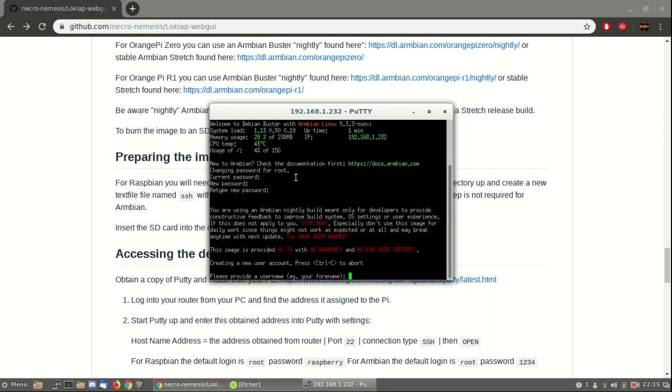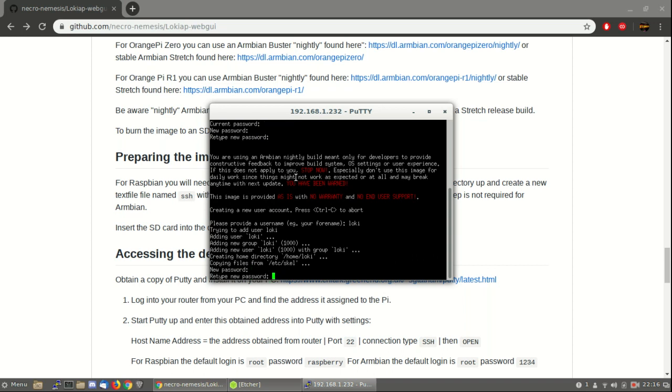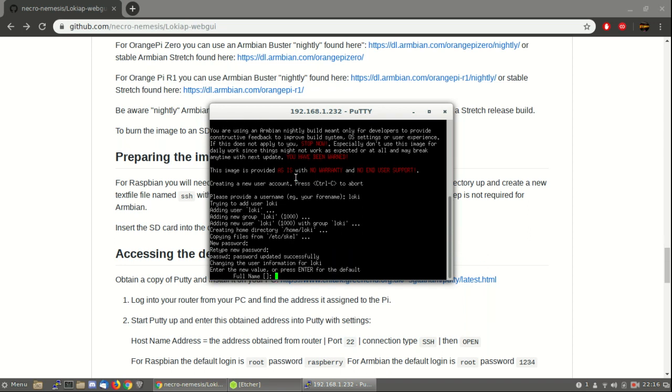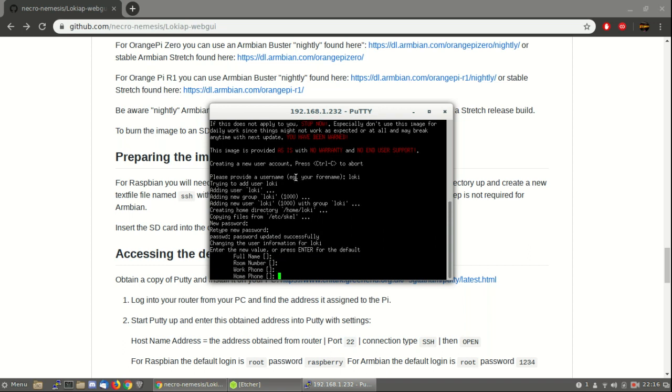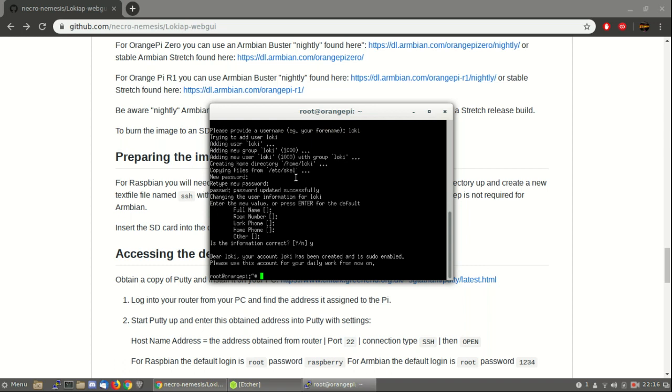It also wants you to create a user. We're not going to use it, but we still need to do it. So in this case, I'm going to call it Loki, and I'm going to give it the same Lokinet1 password. And once that's all done, it's going to ask you if you want to put any personal information for that user in. I don't, so I'm just going to hit enter for all those values. And if that's all correct, hit enter, and that'll finish the process, and we'll be back to the command prompt.